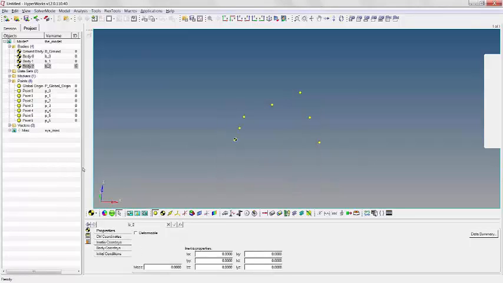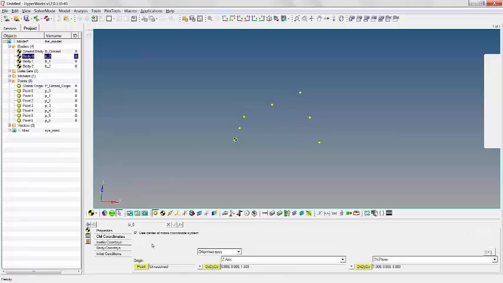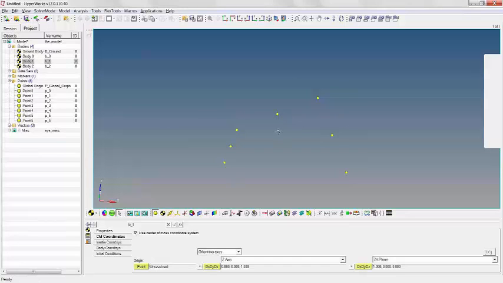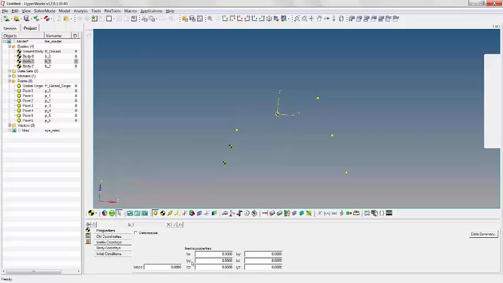Now I have to give properties, mass and inertia properties. Let's assume these are the properties for body 1. And let's define its CG location. Go to CM coordinates and define the point. So now this is the CG location, the center of mass location, for body 1. Do the same for body 2 and body 3: select the point and give the properties.